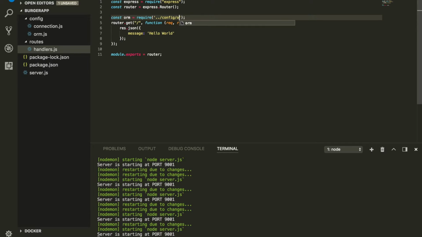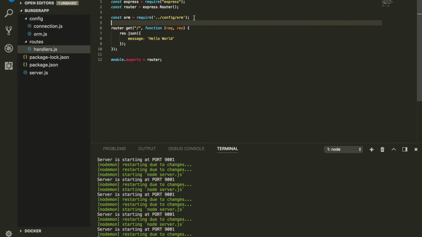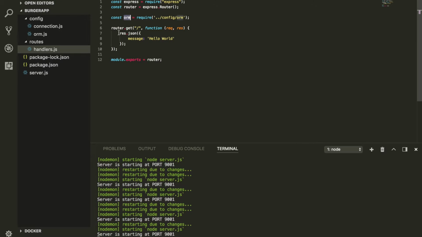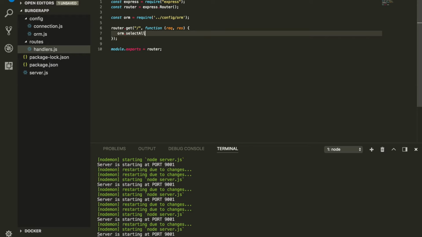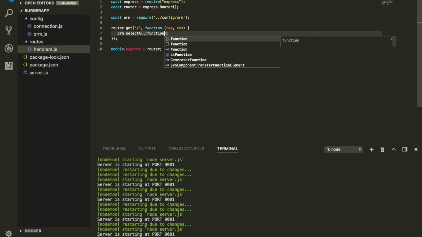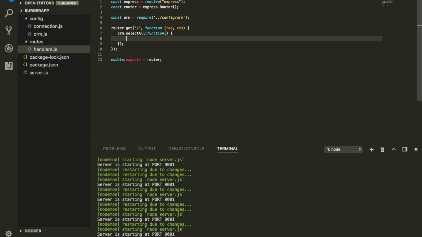Let me spell it again. There you go. Now if I go over here, instead of sending this JSON, I can do ORM select all, and now it will take a callback, and this callback is going to have two params.